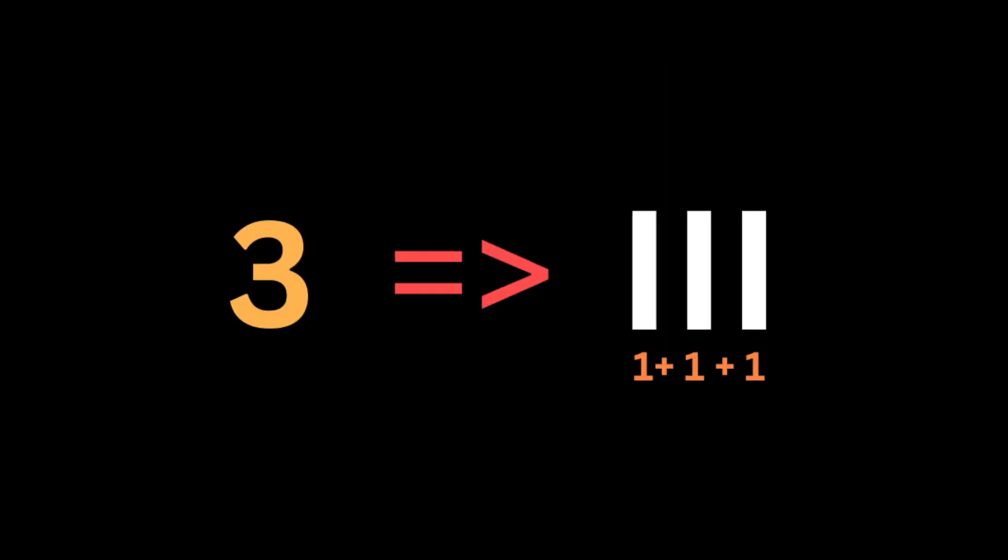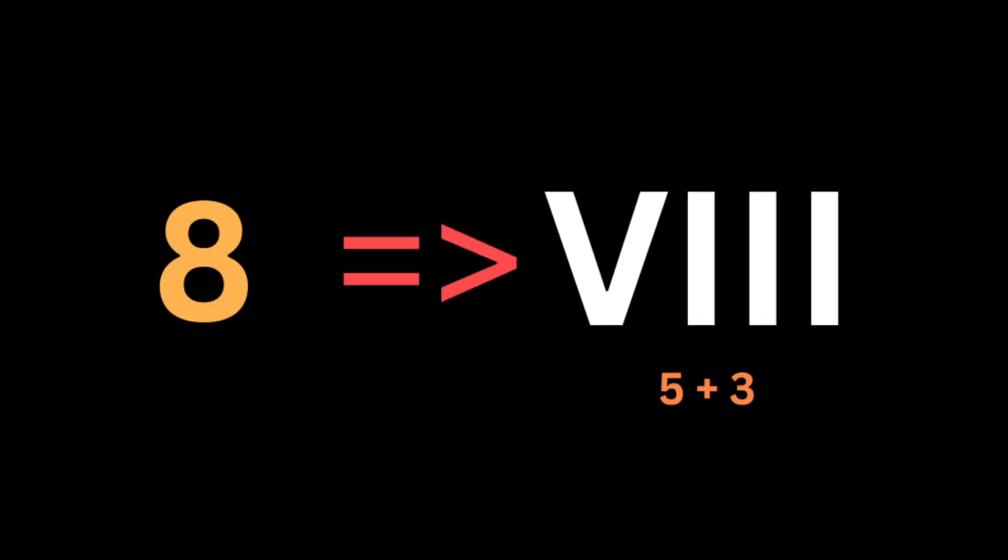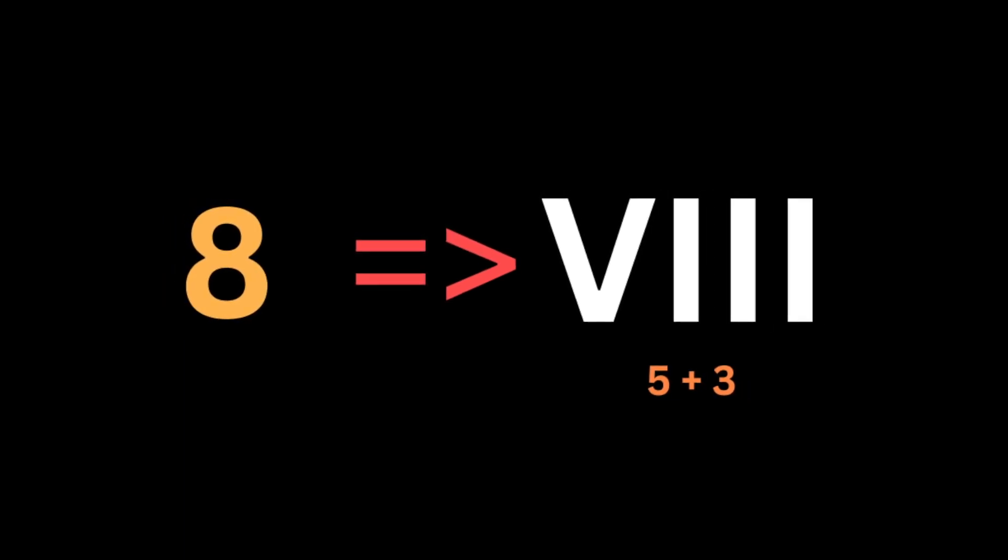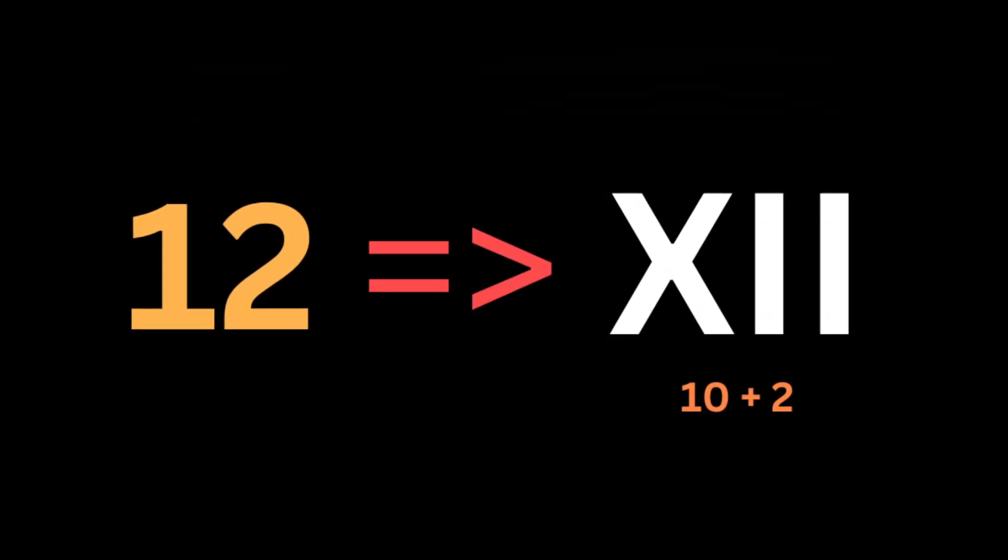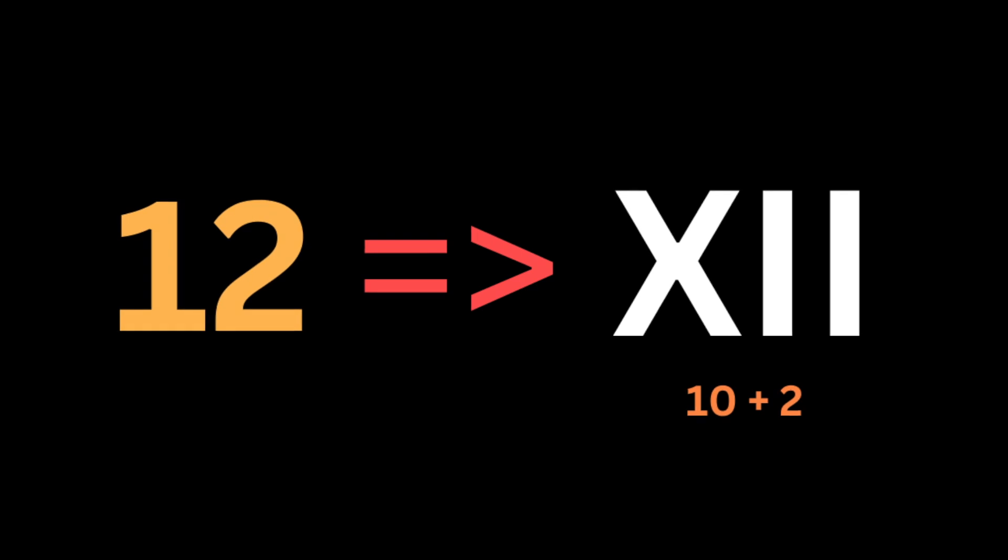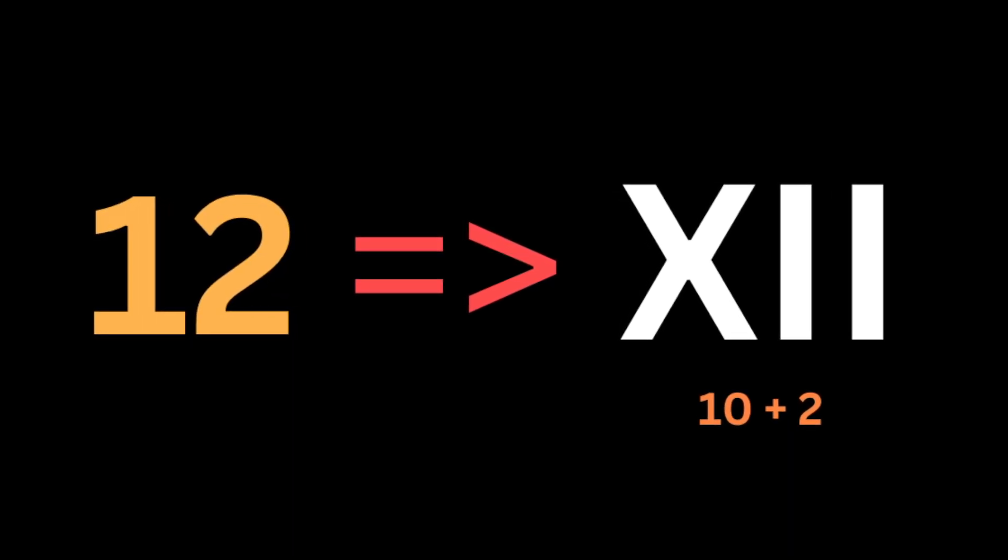with simple examples: Roman numeral III adds three ones to write three. The number eight is written as VIII, which is five plus three, which is going to be equal to eight. For 12, it's written as XII where we add X which is 10 to II, which is one plus one, to get 10 plus 2, which is going to be equal to 12.